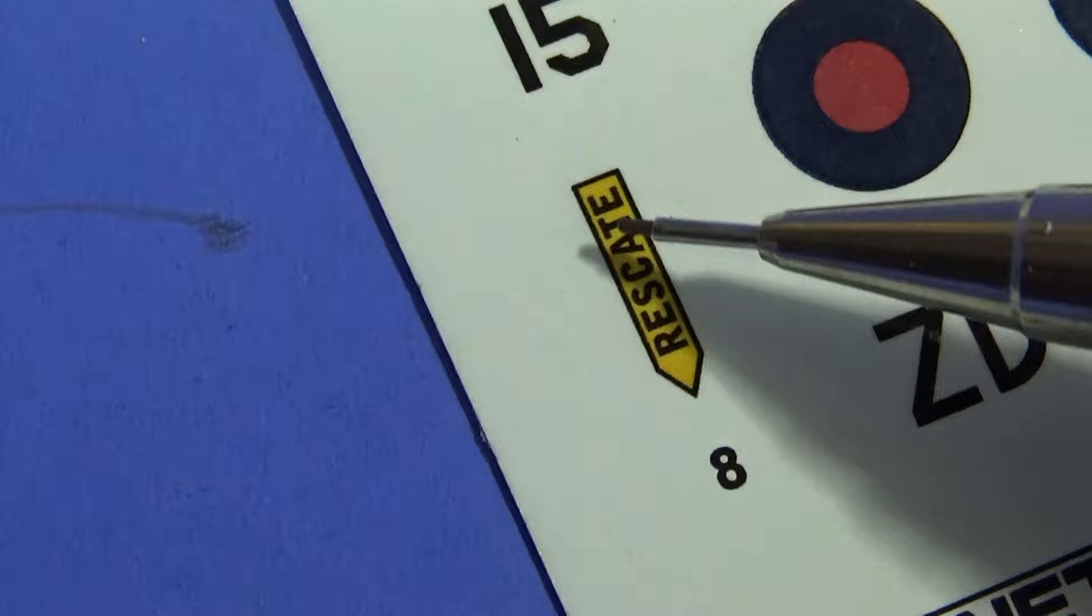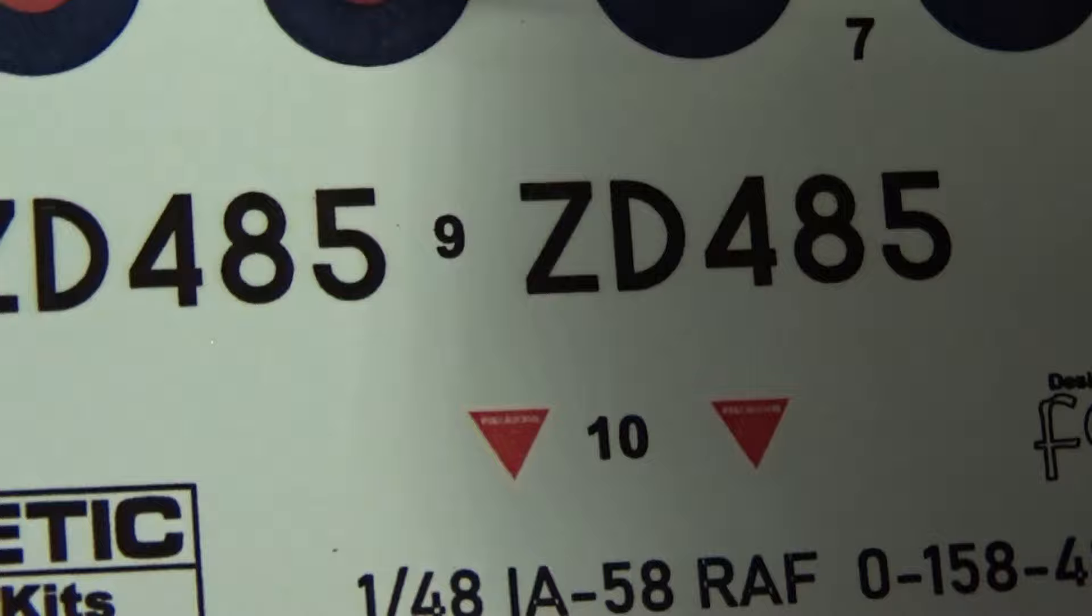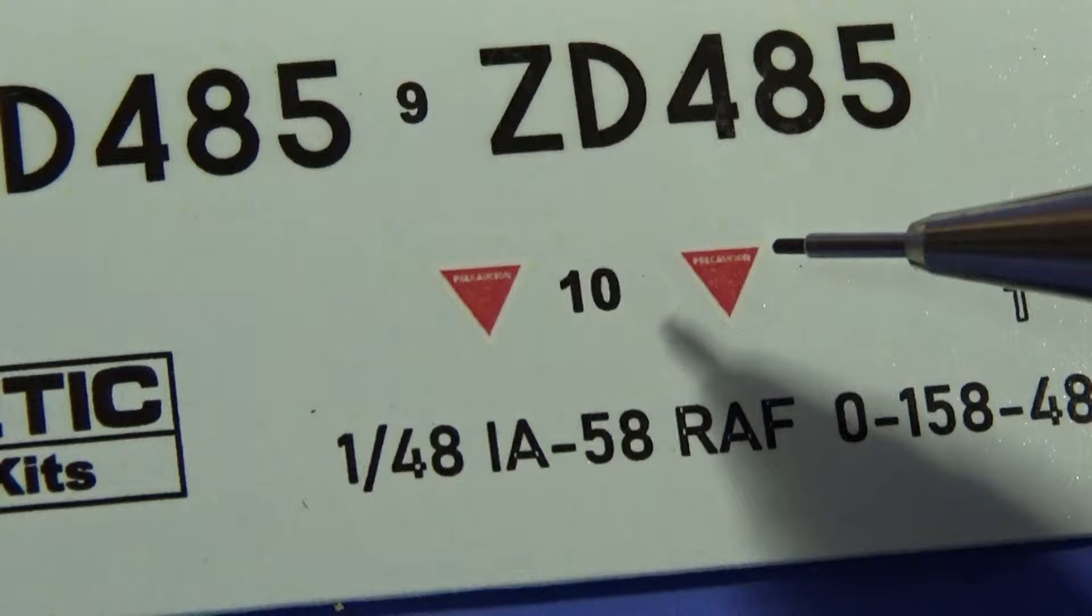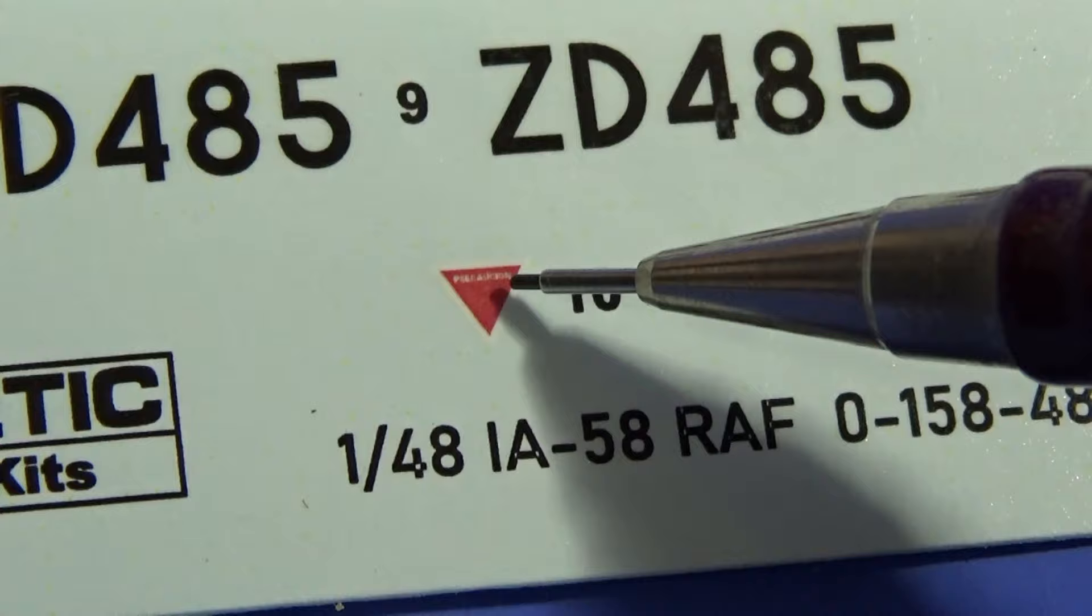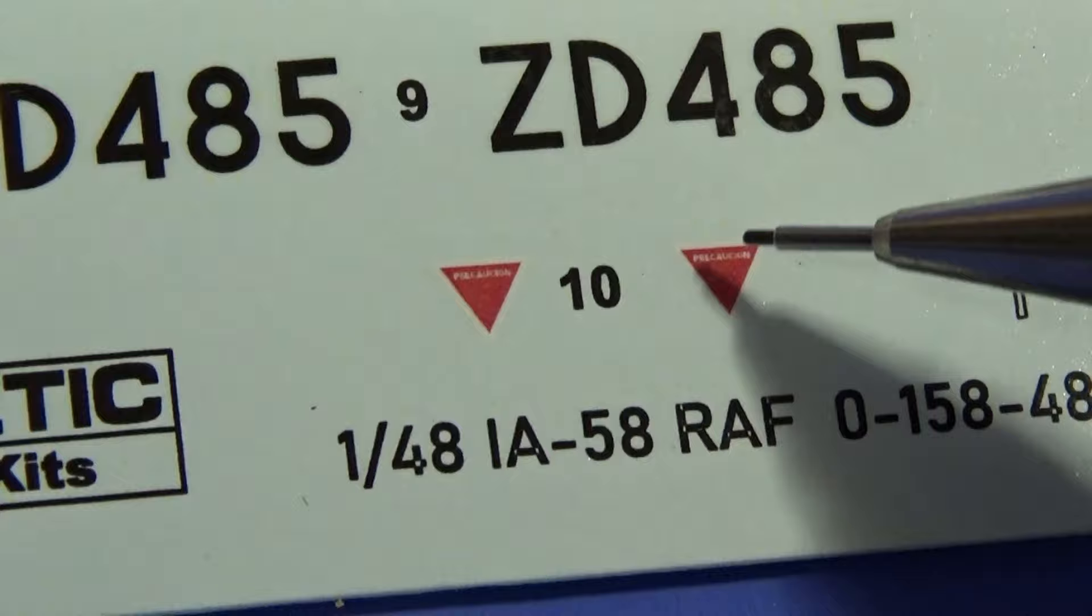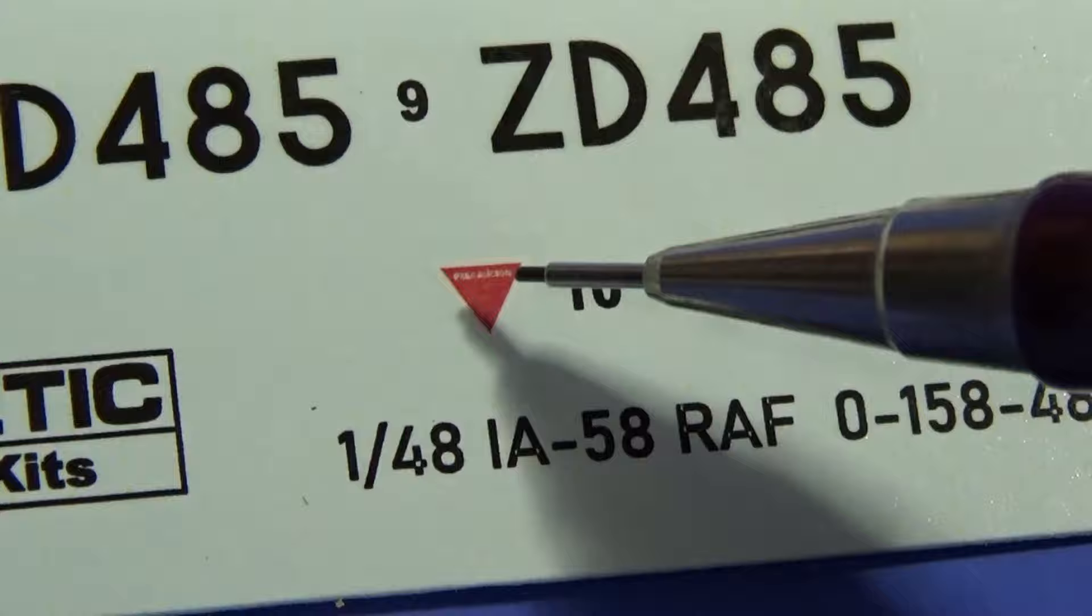Let me get a bit of a closer look with our trusty half millimeter pencil lead here. You can see this lettering on the rescue symbol is nice. Black's always a good color to get right. Not completely convinced by these. Do you know what? I would have thought that the RAF would have replaced these with British symbols because it makes sense if you have a crash landing or whatever, and you want people on the ground to be aware of what's going on.